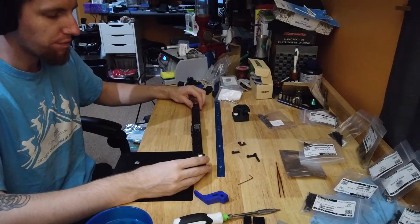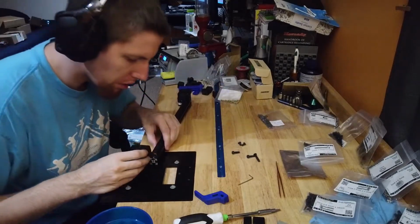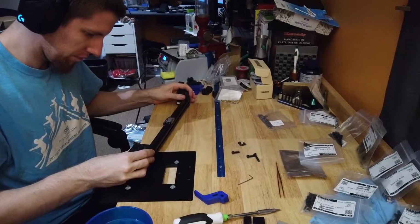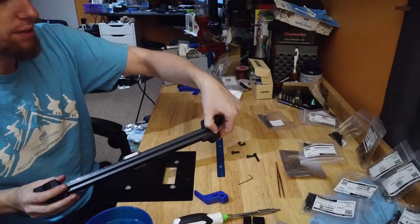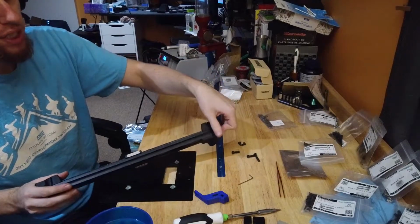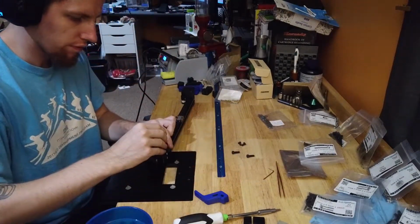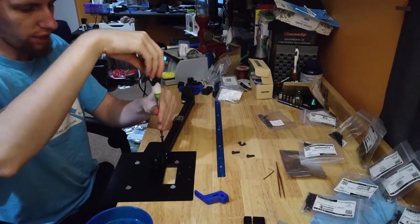Make sure they slot in, and then it's time to put on the second one. Make sure you get it tight. This side is going to have a gap because there is a cable pathway, so you can get the cable from your end stop up and into the chain. Run this M5 by 30 down.